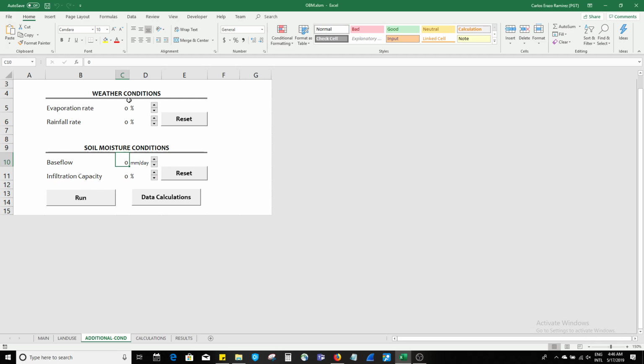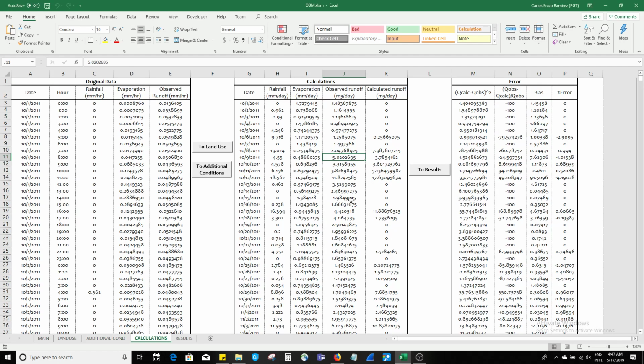With this required information, you go and click run, and this will prompt a little screen saying that the calculations have been run. And after a little while, you're going to be prompted into another page in which it shows the original given data for the analysis, and then the calculations that were done for the analysis, and an error distribution for the calculated versus observed graph.